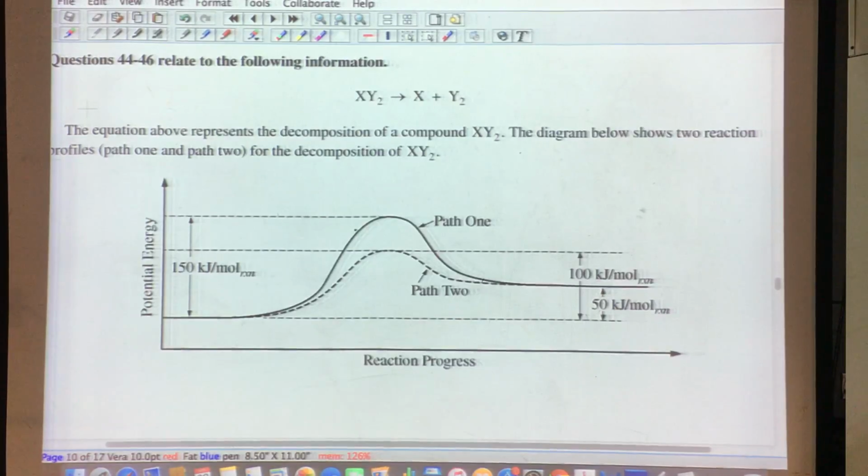The hardest question on this multiple choice I thought was the equilibrium one, where you had to times it by 2 and realize that. But again, practice, practice, practice. These are the same kind of questions.